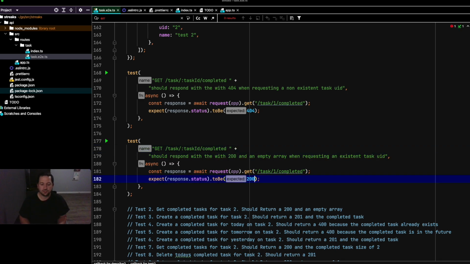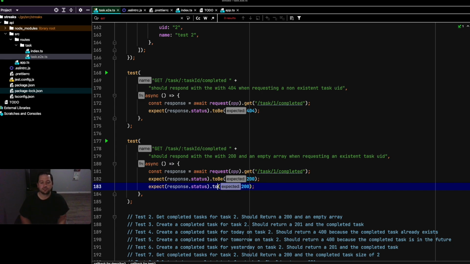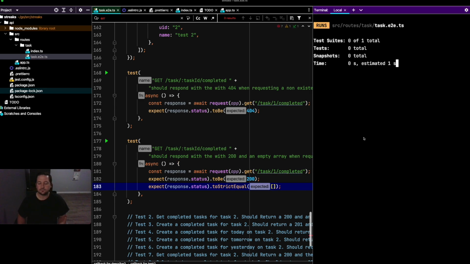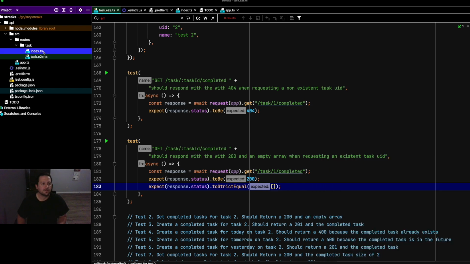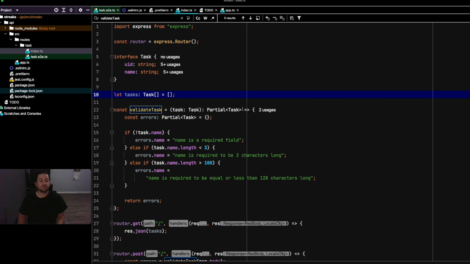So this should be a 200, and this should be toStrictEqual an empty array. We'll see this second test fail, and when we fix it, we'll see our first test actually fail, so we get it right.